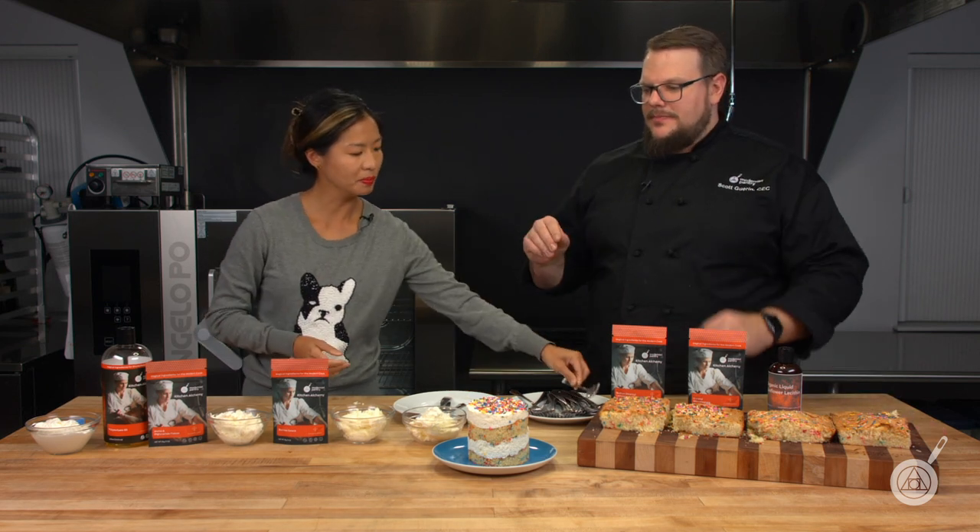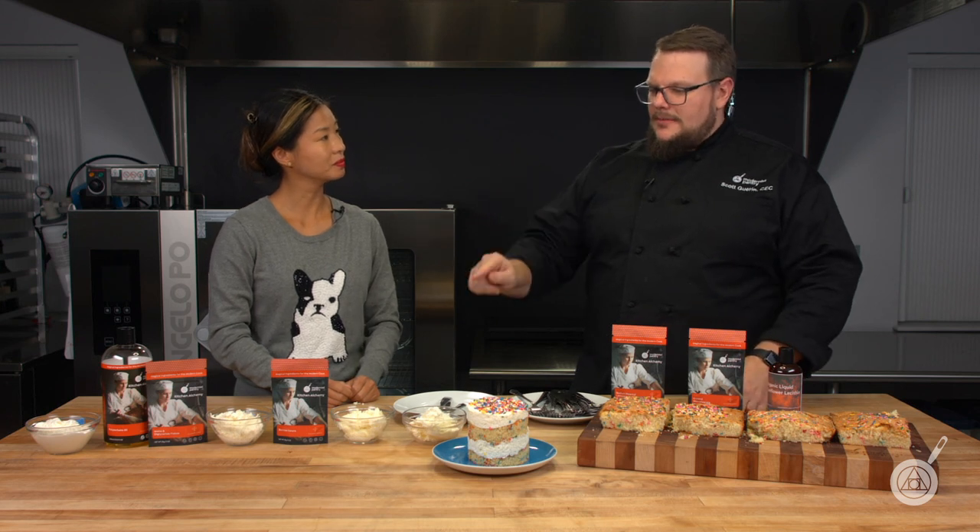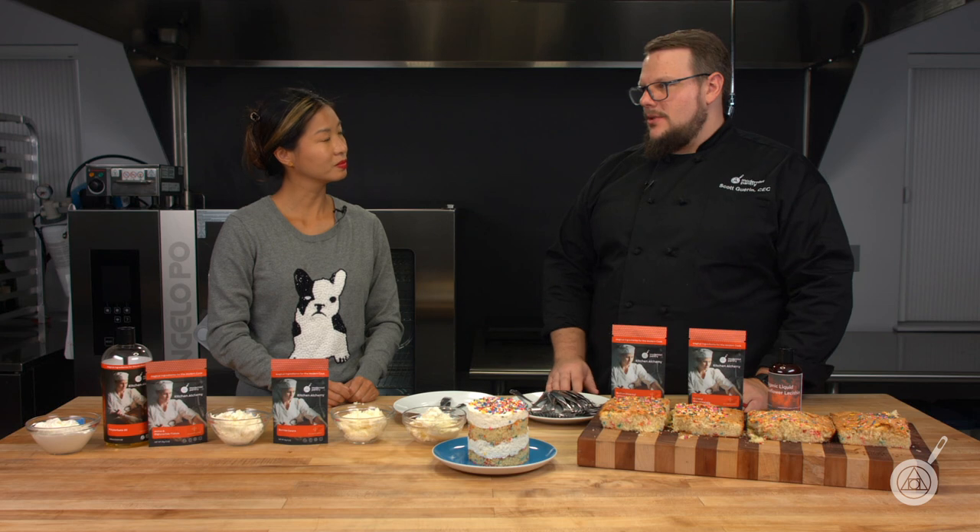If your icing is suffering from issues, this is the one you'll want to try first. In terms of ratios, it's about 4% monodiglycerides to the total weight of the fat in the recipe — that's an important distinction — and about 0.25% polysorbate, which is almost like one drop for a recipe that covers one of these cakes. That'll all be reflected in the recipe.